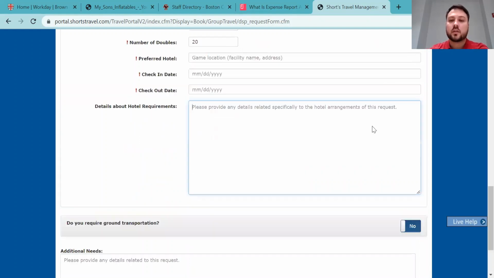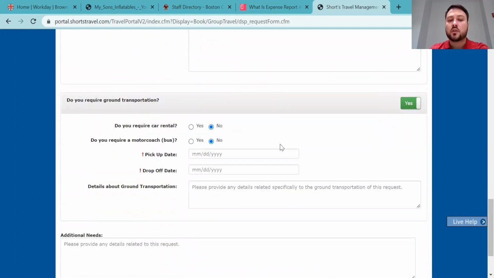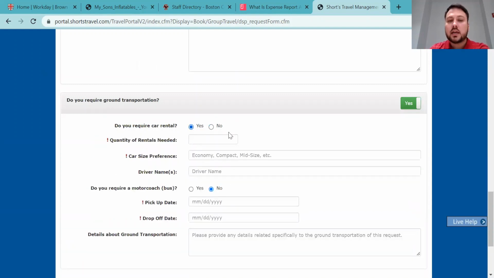Cool. All right, last piece here is ground transportation. So there's two areas. Again, the first would be if you're renting. So this is where you'd input information for if you're using a Brown University owned or leased vehicle, or if you're renting a car at another location that's not a Brown University owned or leased vehicle.